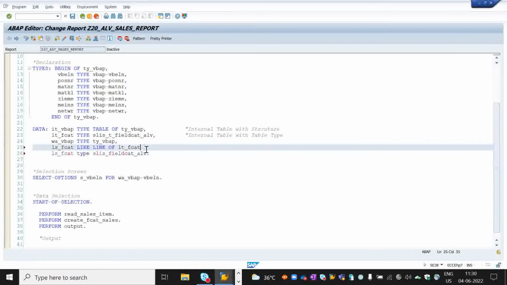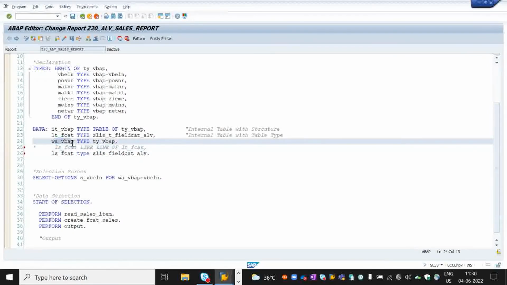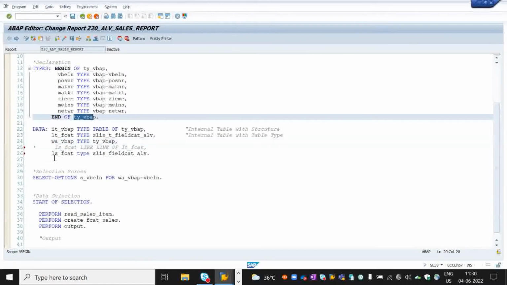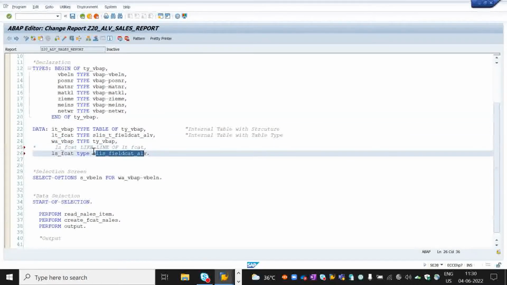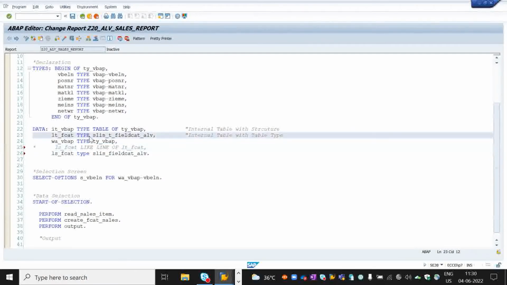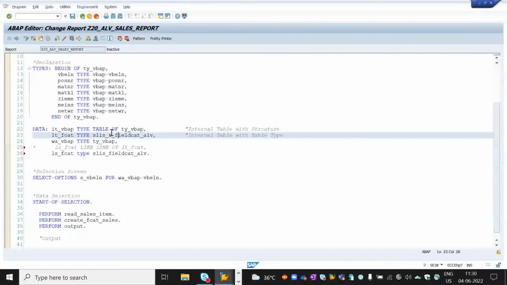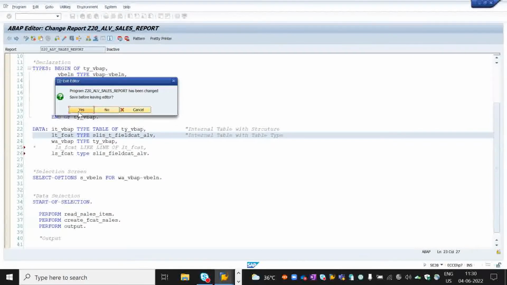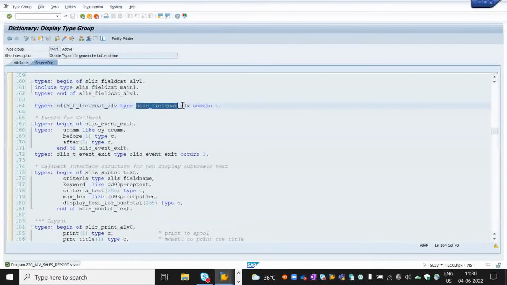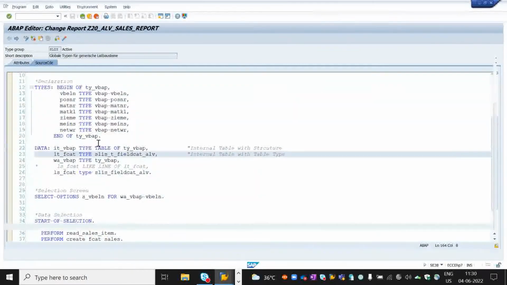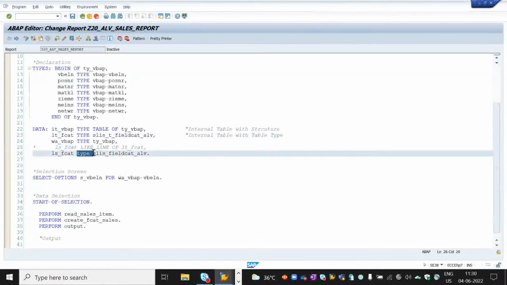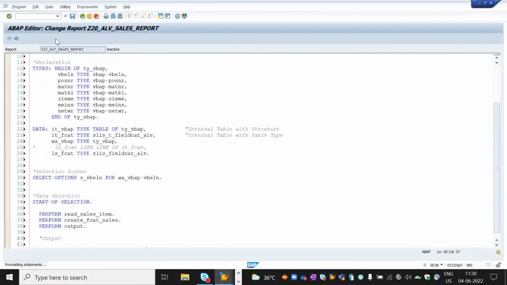This is what we normally follow, right? Work area with structure name, here also work area with structure name. Or we can use like line of internal table, meaning table type. This is global one. Local one is in this format. This is the line type of this table type. Okay, both are the same. We can create in this format or in this format also. Okay.